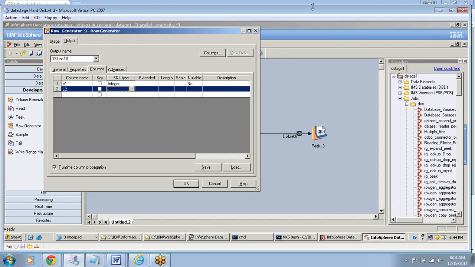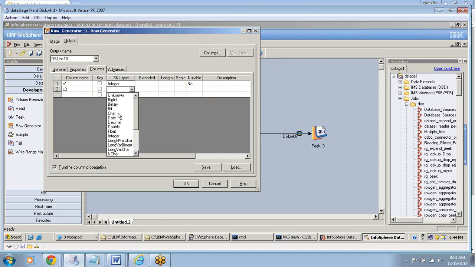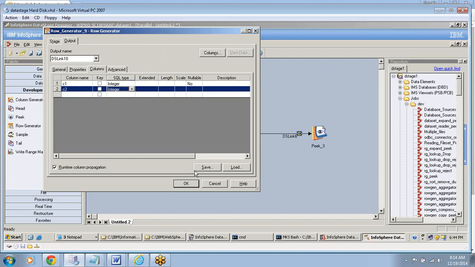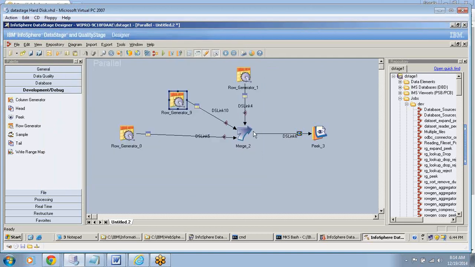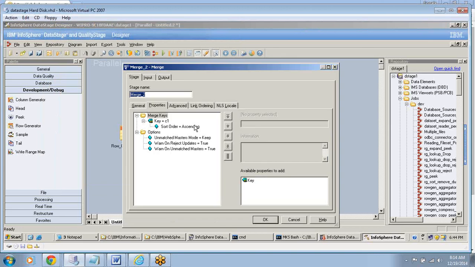Now, let me show how to configure this particular merge stage.